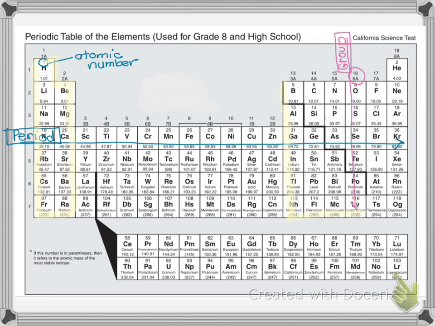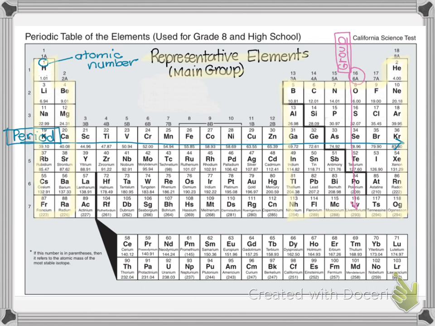If you look at the group numbers on these columns, they have a number and then the letter A. But it's all the tall columns, and those are called representative elements. In my other book, they are called main group. I'll just put it underneath it in case in some other video I say the word main group. It's the same thing. One's probably just more modern. So they're everything that's yellow, all the tall columns.